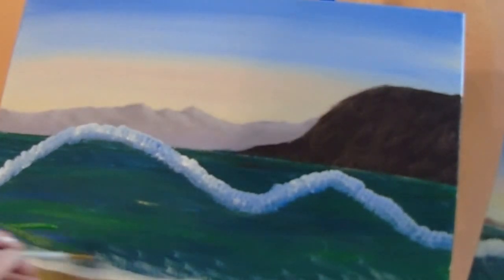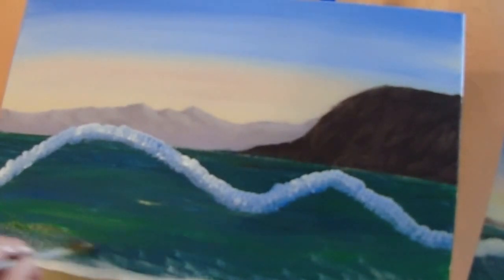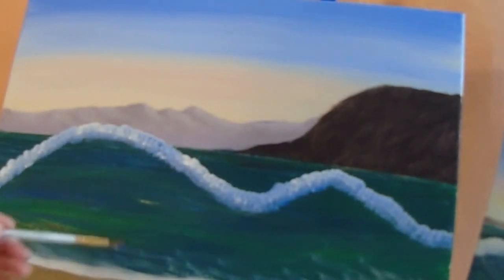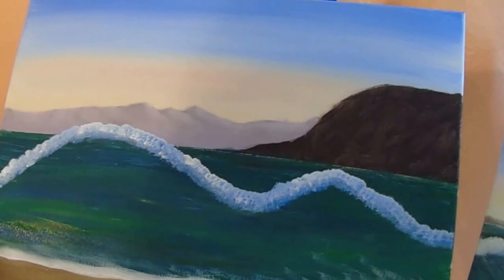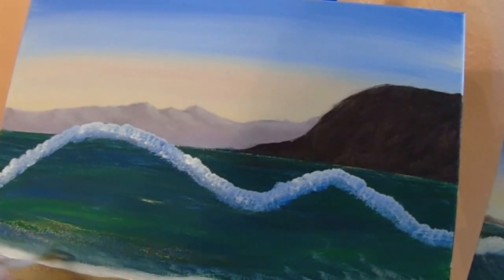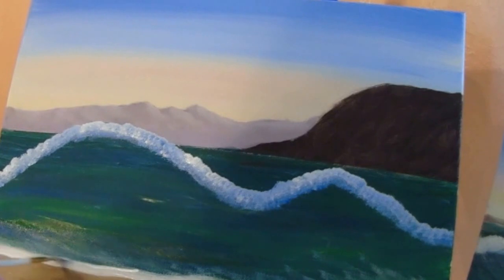Like we did before, okay? And you can go back and forth, and then you're probably going to lose a little bit of that, but you have to go back and forth. So back and forth. And then you can still go back down into that, because see that's wet. If it dries on you, you can still put some white back in there. Let's just watch. Put some white back in there if you like.